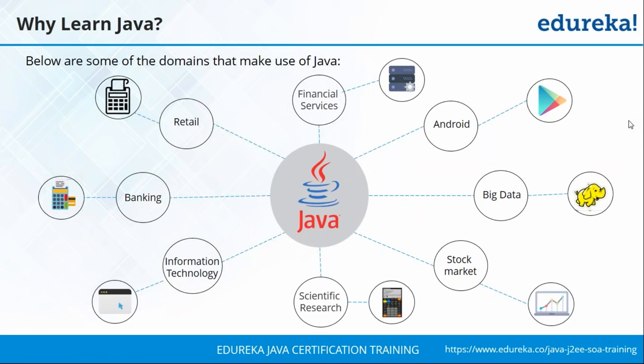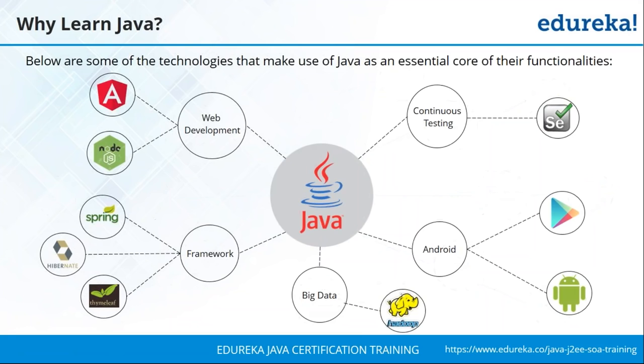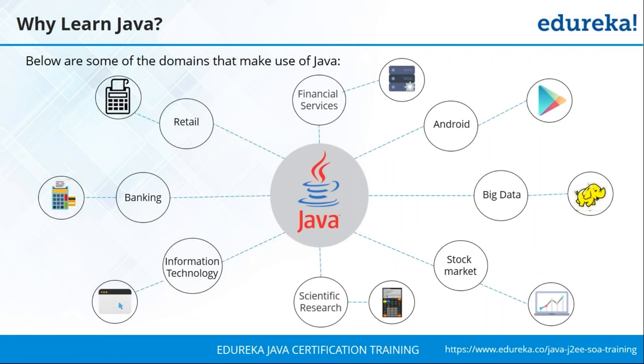So I hope with this you've got an idea of the various domains where Java is being used. And these are not the only domains where Java is being used. I've just selected a few domains, but you need to understand that Java is a very big ocean. So it's not something that is just restricted to certain domains. Java is being used across different platforms in different domains. Everywhere you see, you can find some amount of Java present there.